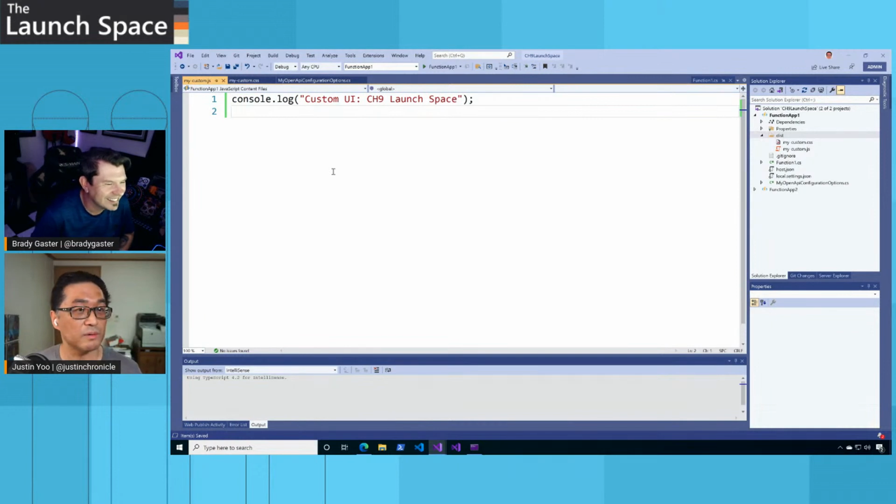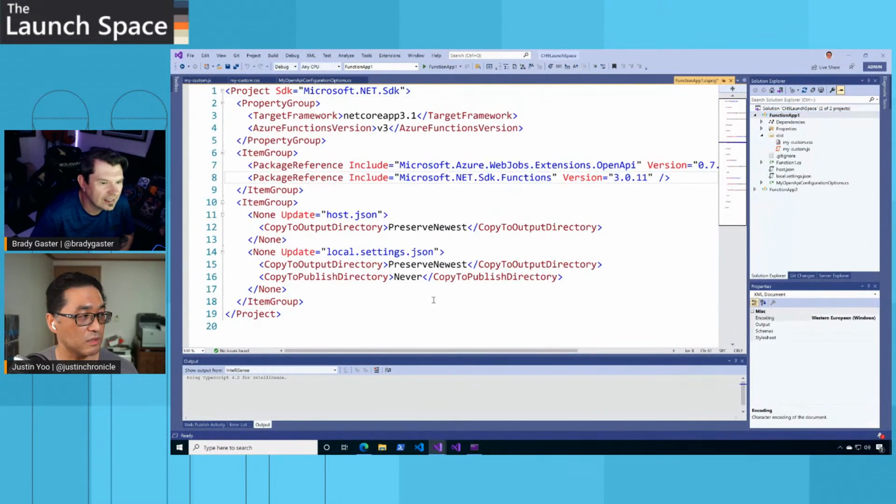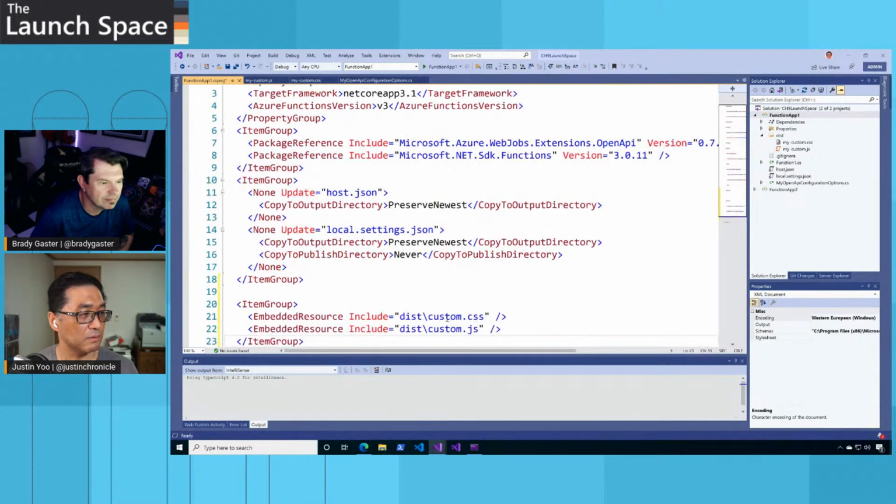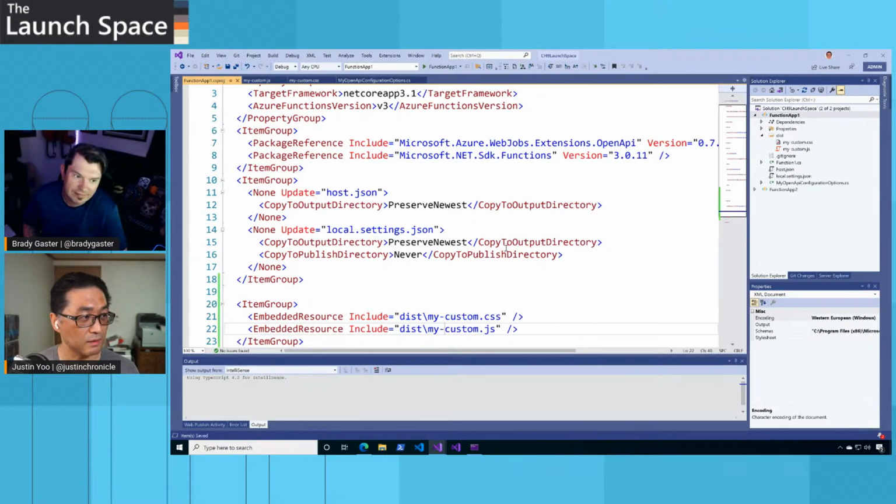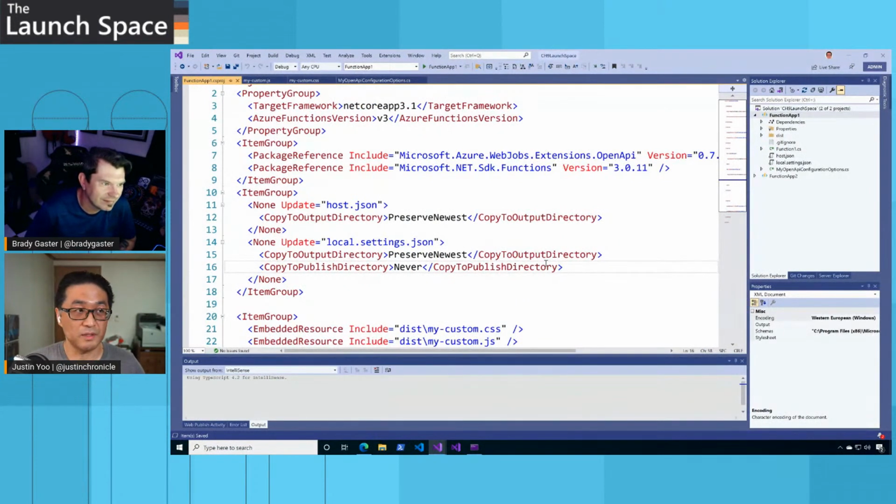So once I do that, the one thing we need to do is change something in here to embed those values. So what can I do? I'm going to add this value, my custom CSS and my custom JavaScript file. So I think it's done, and we are ready to display this one.